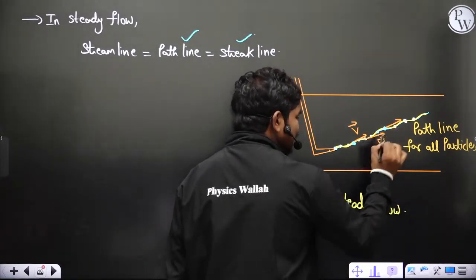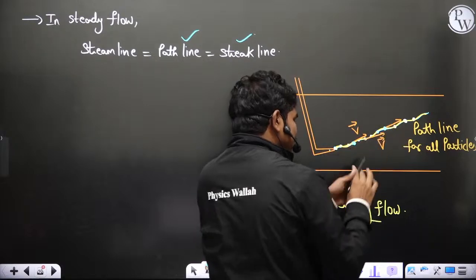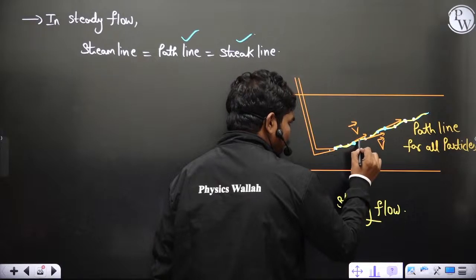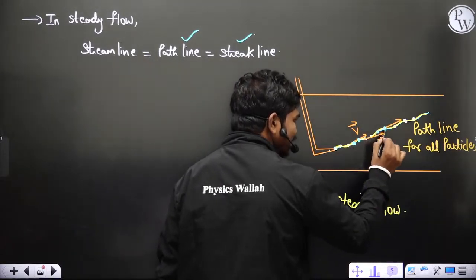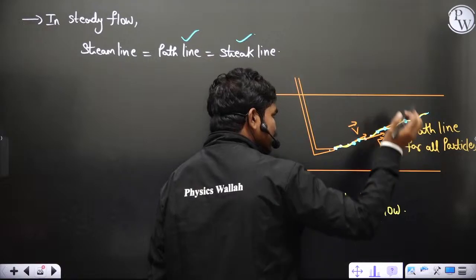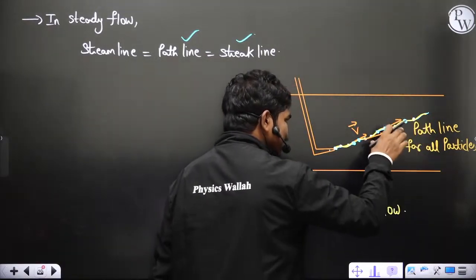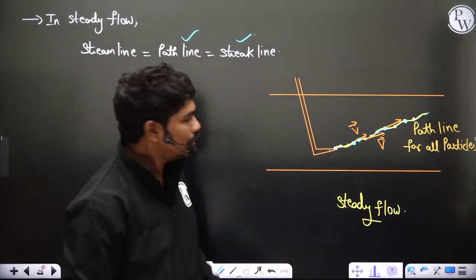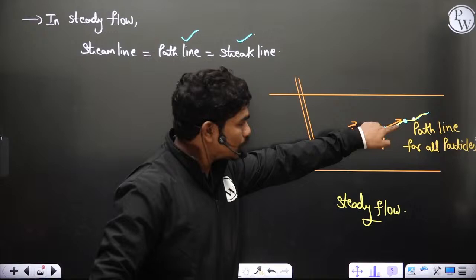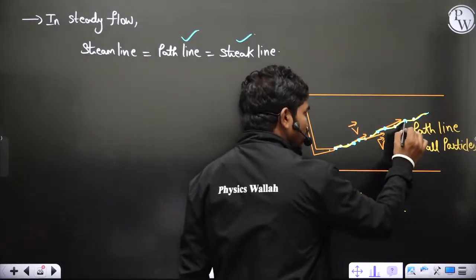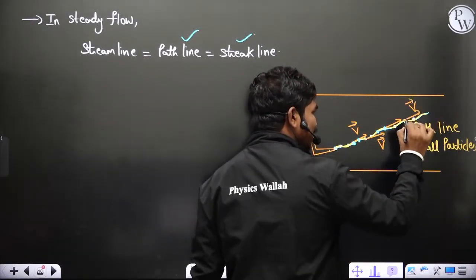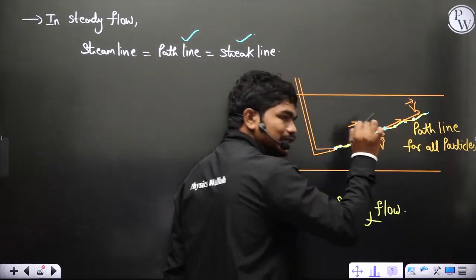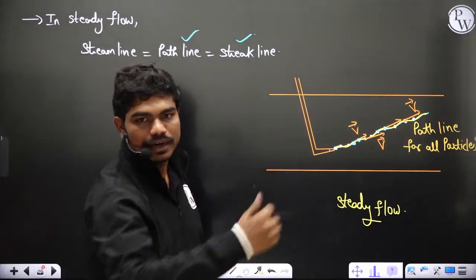At any instant the particles will occupy different positions because they are moving. Let us suppose this is at t equal to 4 seconds, at t equal to 5, this particle may get located here, this particle may get located here, and this particle may get located here. But whatever the velocities of the previous particles, the particles which newly enter those locations also maintain the same velocities because the flow is steady. At this point, nothing should change with respect to time. So whatever the velocity of the particle at t equal to 5 seconds, when a new particle enters here at t equal to 6 seconds, that new particle should also have the same velocity as the fifth particle. Yes?